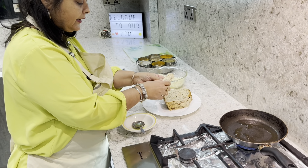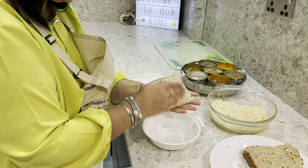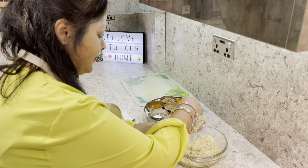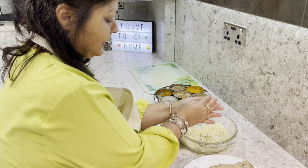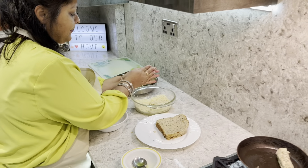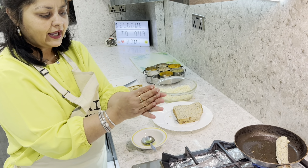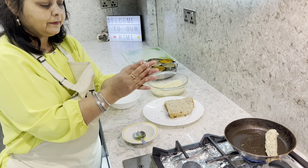Let me show you again: cut the ends, apply some water on this side, then turn the bread and apply water on the other side, put some paneer — or to be honest, you can put any leftover vegetable as well if you like, it doesn't have to be paneer, that's just a tip — and just roll the bread like this. Can you see, with the water it gives a nice shape.